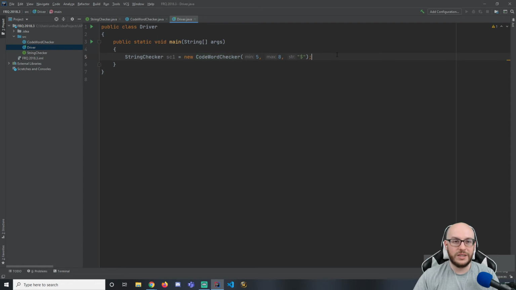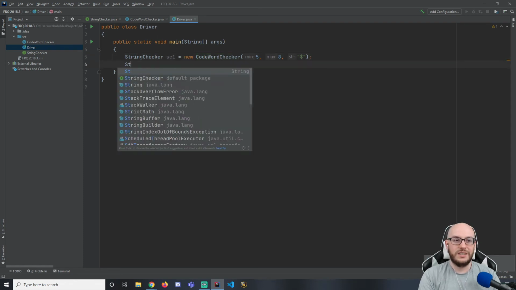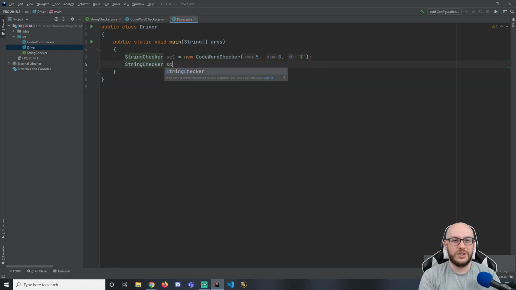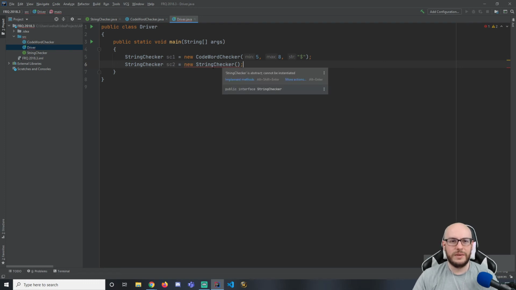Well, if I try to create a string checker SC2 is a new string checker, I've got to be careful not to hit enter. This is going to be very mad at me. And I scroll over it. It is abstract. It cannot be instantiated. You cannot make an instance. You cannot create an object, right?